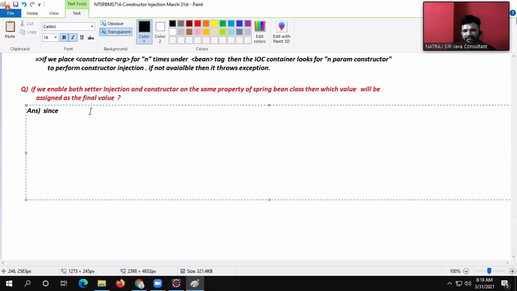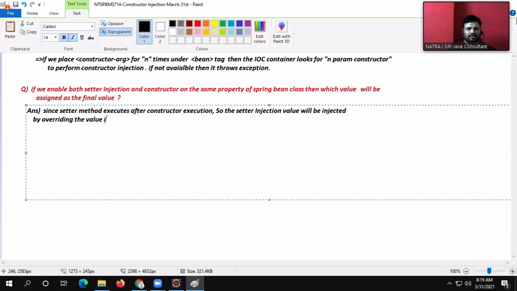Please focus. Since the setter method executes after constructor execution, the setter injection value will be injected by overriding the value injected by the constructor.